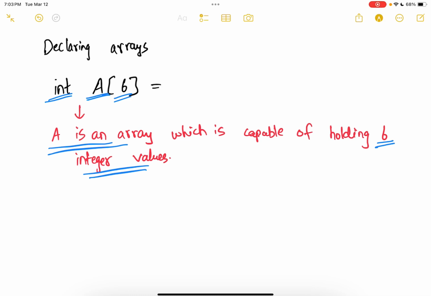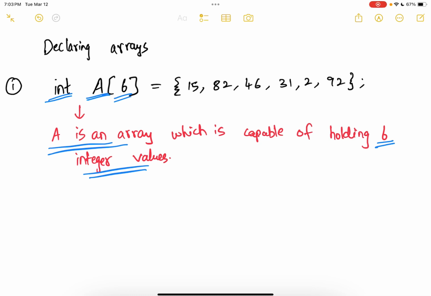And I can initialize the array as follows: equals curly brace 15, 82, 46, 31, 2, 92, semicolon. So this is one way of declaring arrays.